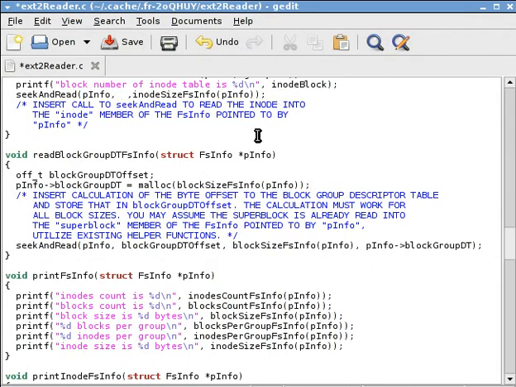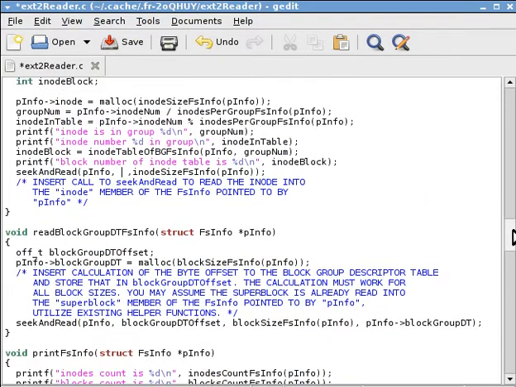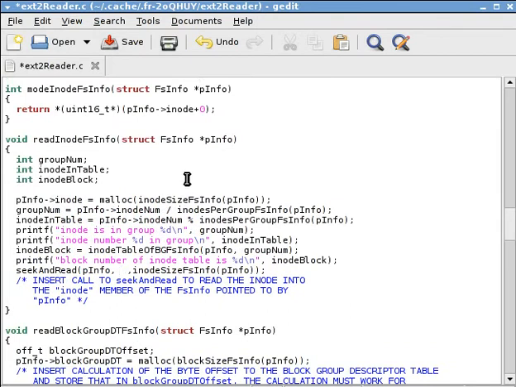Alright, so the first thing we need to do is to find out where is the starting point of that particular inode table. But since we have the entire block group descriptor table already read, and you can verify that by tracing when this particular function is called, because it is always called after we have read the entire block group descriptor table.